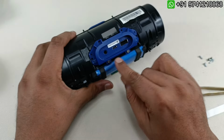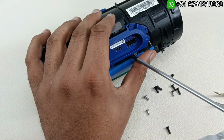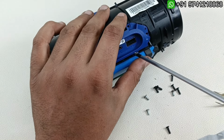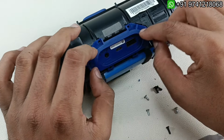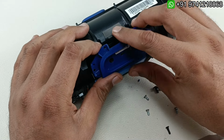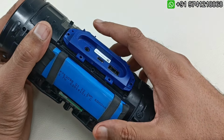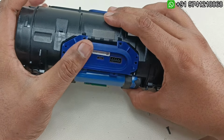Now further there will be two screws here. We have to take that out, to take out this charging USB aux cover here. This part will be fixed with the board here. So I'm just going to slowly pull this out, but I'm not going to take this out completely because there will be flex cable inside. So while taking out this speaker and motherboard, that time I'm going to remove the flex cable and pull this out.